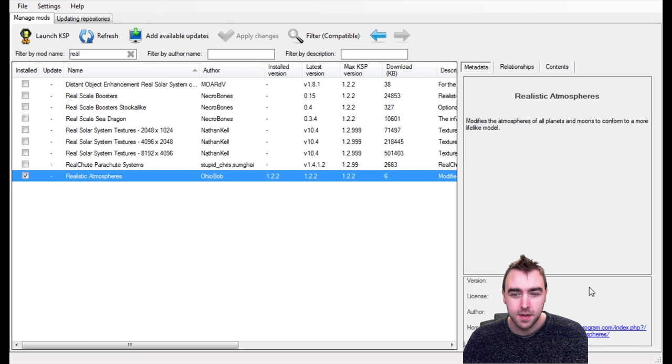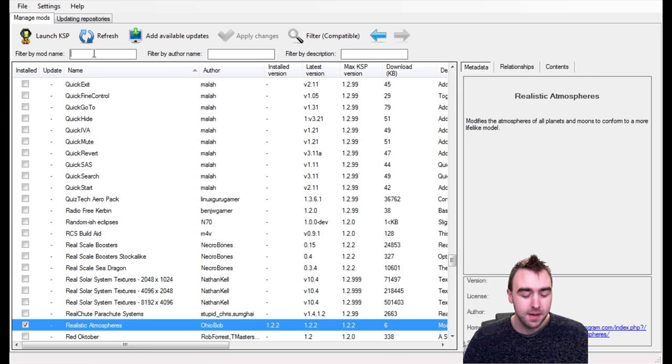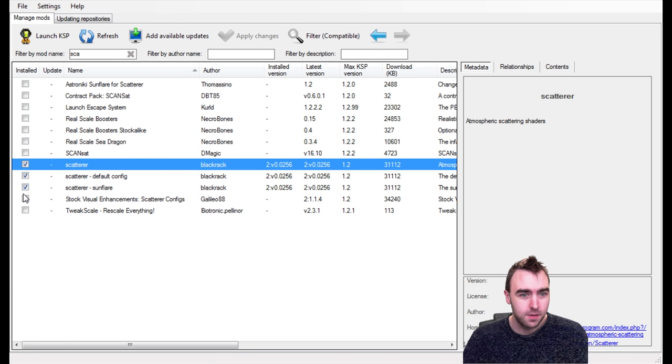I'm not sure if it was one of the dependencies, or if it was the mod itself. I think it might just be bumping up with Scatterer, so I'm going to remove Scatterer and test it.